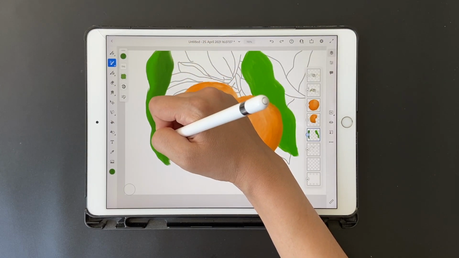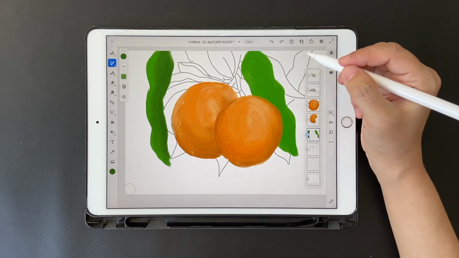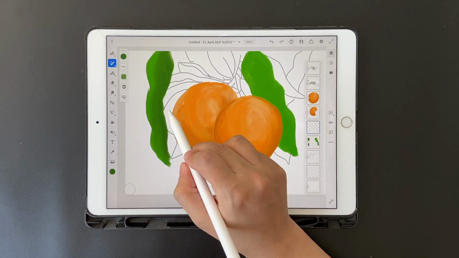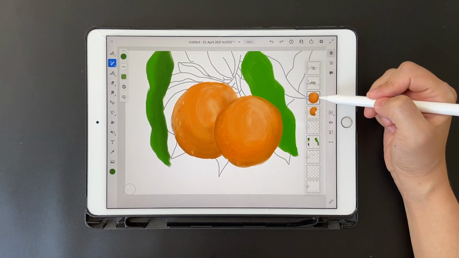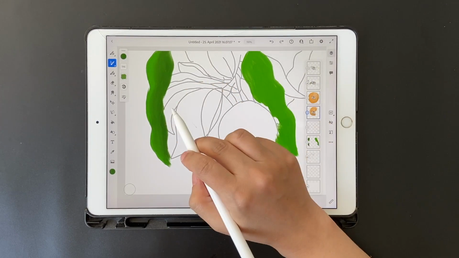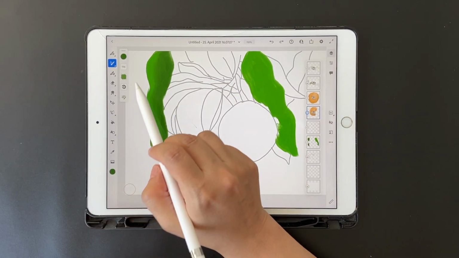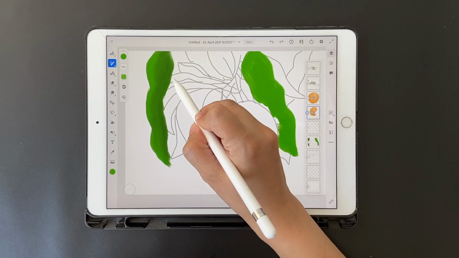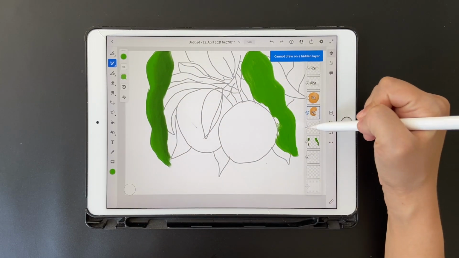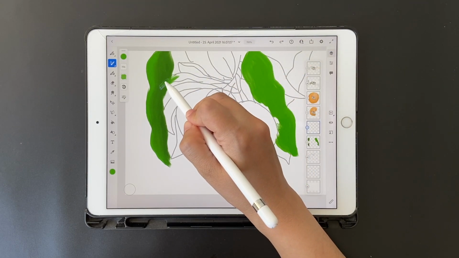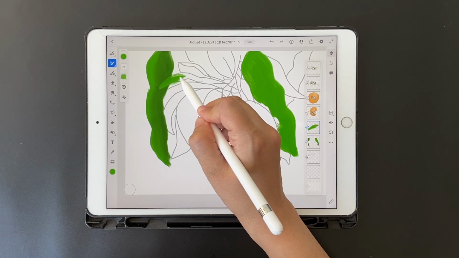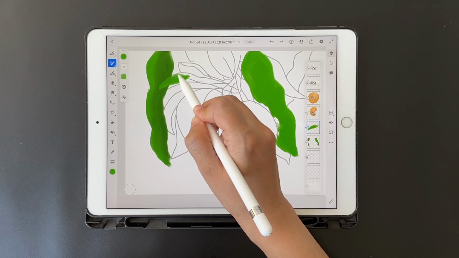Okay, and then you blend it like that. And this one, it's going to be just green, I guess. So click on the next layer and we're going to draw the other leaves right now. So I'm just trying to hide the oranges so that I can see the sketch properly. And let me go ahead and choose the lighter green that I have now. And I'm going to try and draw, oops, go to that new layer and draw it here. And you can reduce the size if you feel this is too thick.